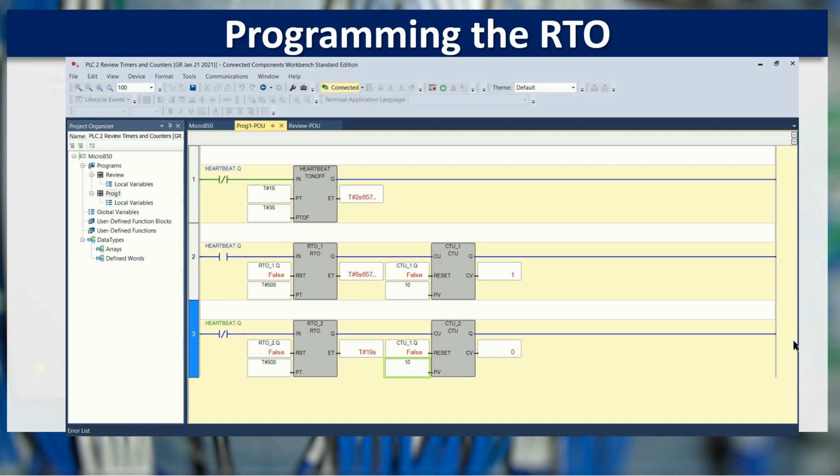And after so many seconds of doing that, we're going to retain that, but we're going to turn on an alarm that doesn't get reset until someone pushes a button, so that you can go down and say, okay, yeah, this was trying to run for 3 seconds, it didn't run, we set off the alarm, and until I acknowledge that, I'm not going to clear that time, which is going to continually keep that alarm going until I've acknowledged it. So that's basically how a RTO works and operates and how to program it.